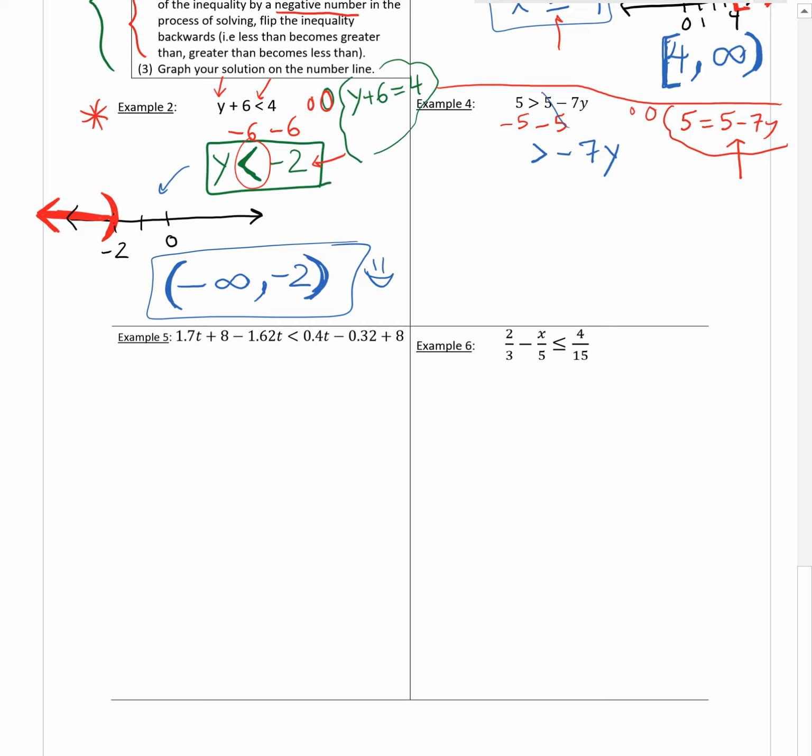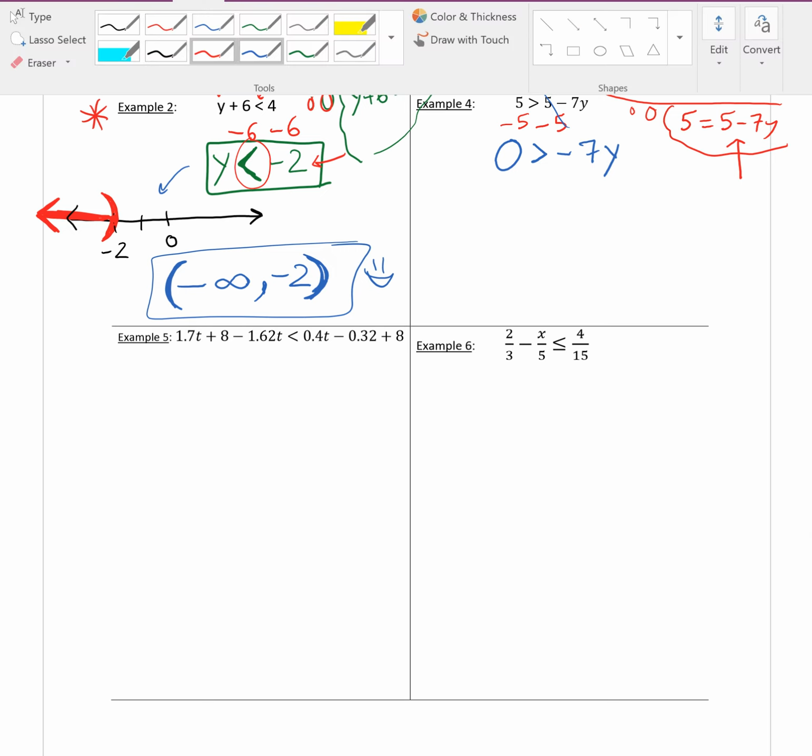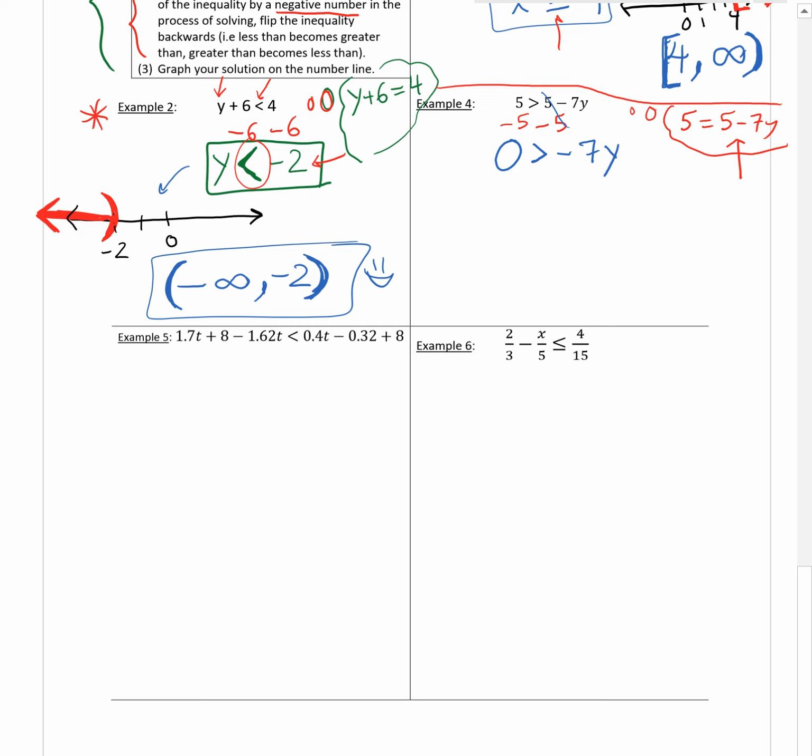So the 5s are gone from the right side, and notice too on the left side, 5 minus 5 is 0, so there's nothing left. That always scares me when 0 pops up. I think I did something wrong. But not necessarily. Okay, now I'm almost done isolating y, but I have a negative 7 I have to get rid of. Since negative 7 is being multiplied by y, I'm going to divide by negative 7.